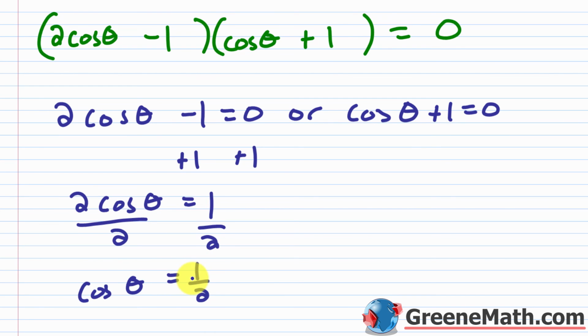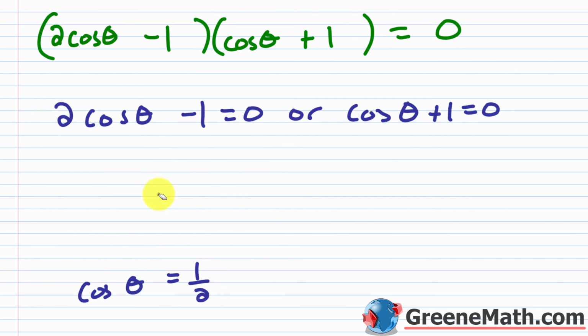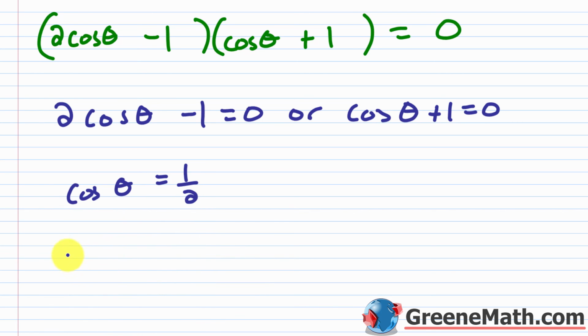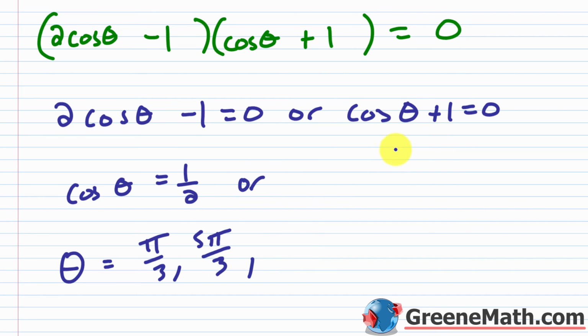So we already know that that's going to occur basically at 60 degrees, right? Or a reference angle of 60 degrees in quadrant 4, which is 300 degrees. Let me just drag this up here. We'll say that theta here is pi over 3, or then 5 pi over 3. So again, this guy right here is your 60 degrees. This guy right here is going to be your 300 degrees. Okay, and I'll just put a comma here. For this one, it's really simple. I just go minus 1 here, minus 1 here.